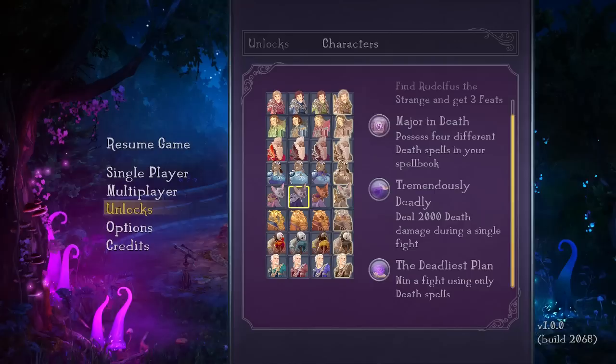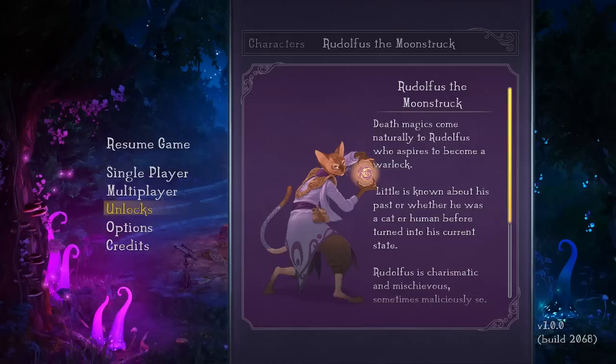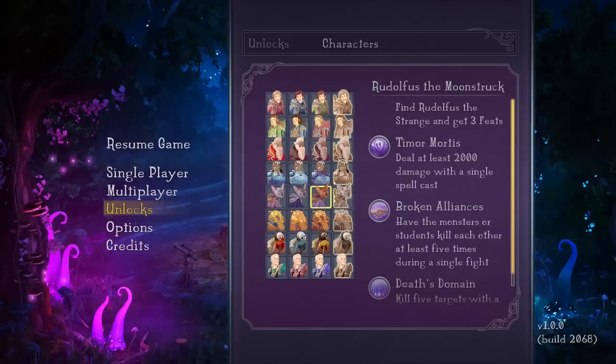Number 19 is Rudolphus the Moonstruck. His first feat is Timor Mortis. For this one, you need to deal 2000 damage with a single spell cast. Now, the good thing about this feat is that it isn't restricted to a specific element, meaning you can use any type of spell for this.